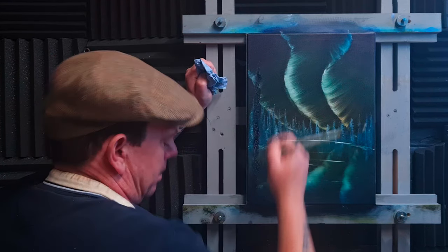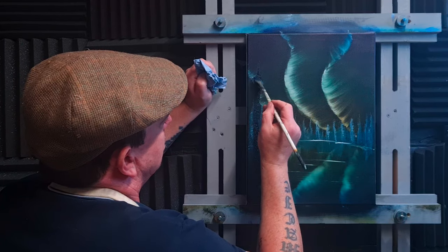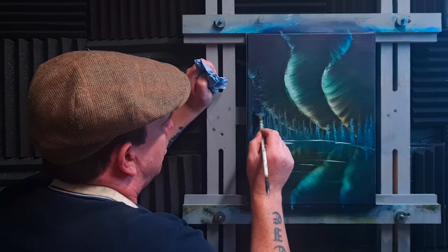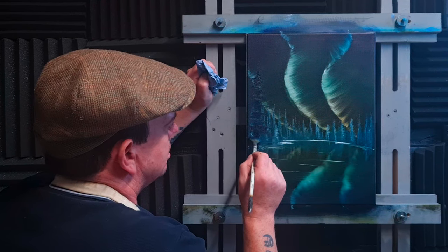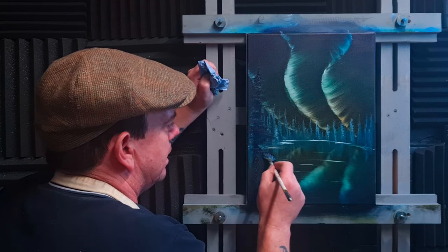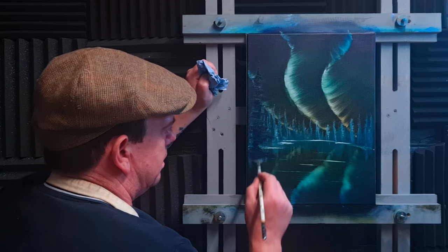That looks a bit of a gunky mess at the moment, but when we start to move it about like so, side to side strokes, push and pull and tease all these branches and whatever out of the bristles and onto the canvas, we'll have a magical little tree just there like so.